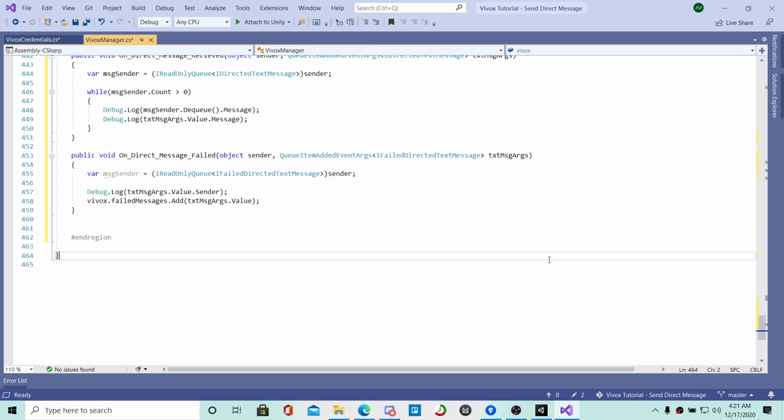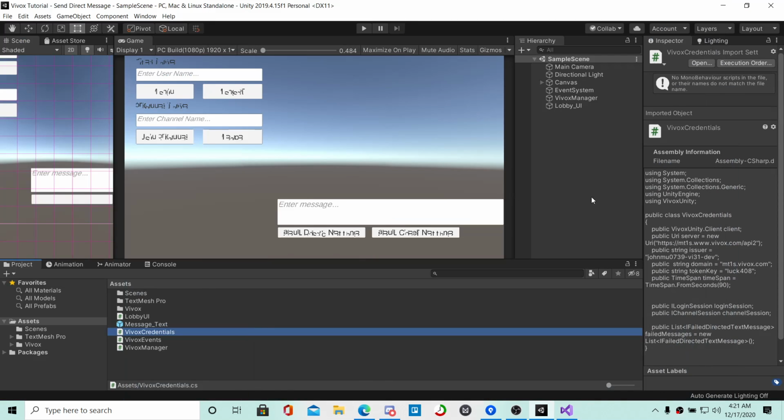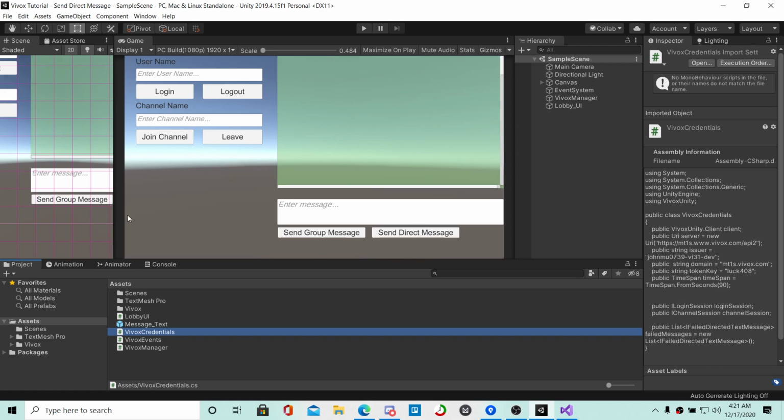So now here's the thing. Okay, we need some UI. We need a UI method. But before we even do all that, let's check out this UI. Let's say I want to send a directed message to someone. I can technically get the input and type it. But what I was doing in my other app is, if they log in on the same channel, their name pops up in a drop down, and then you can just click their name through the drop down and send the direct message.